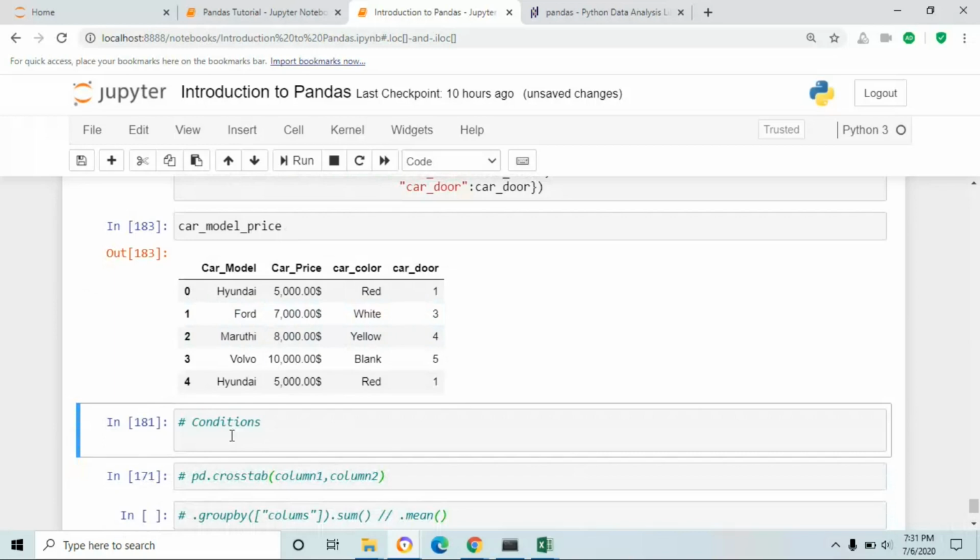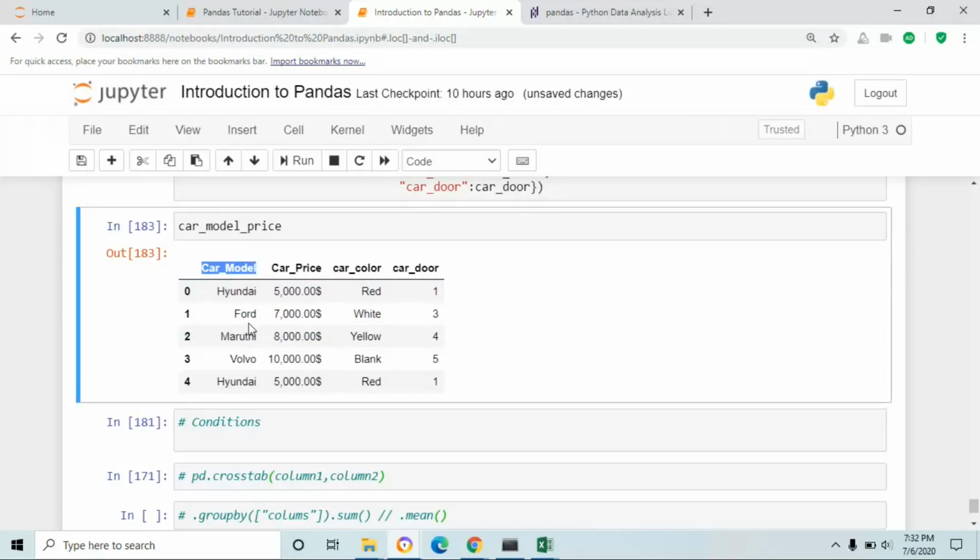The section is condition. Condition is nothing but the same as in all programming languages. We have to extract the data based on some condition. Now we are going to extract the rows based on the car model, the car model which falls under Hyundai.